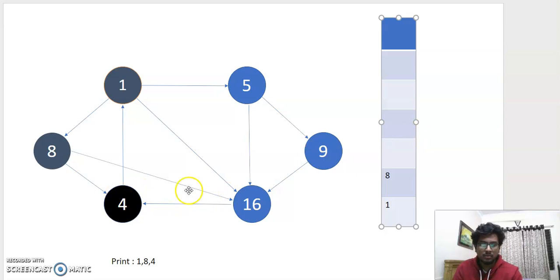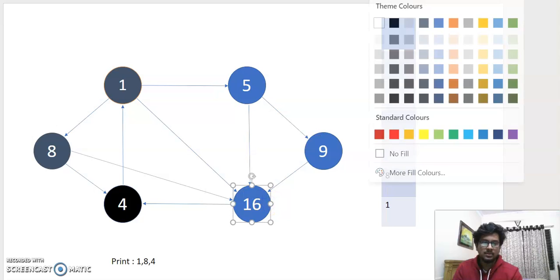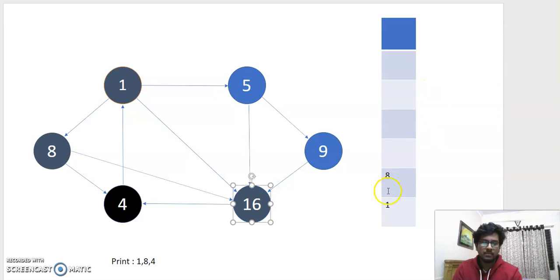And now we are on 8. And 8 has only one way to go, which is 16. So we will go to 16 and color it gray, then print it and push it on the stack.